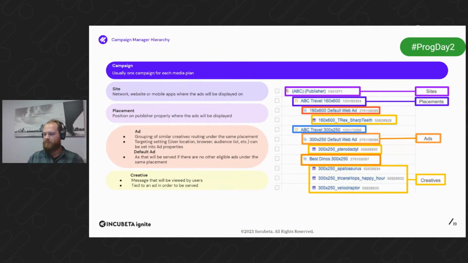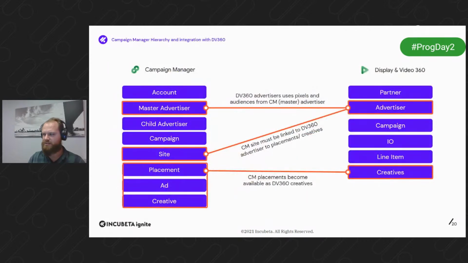Okay, so our next slide here does refer to how we can put Campaign Manager 360 and DV360 together. It isn't a simple process of clicking on a button and the link automatically appears. You do need to connect on certain levels, and that will allow for various features to be passed between platforms.